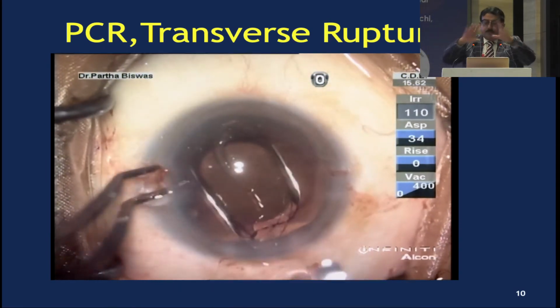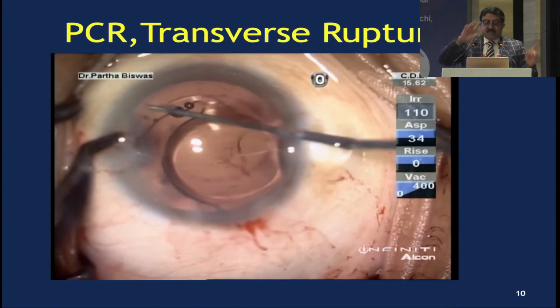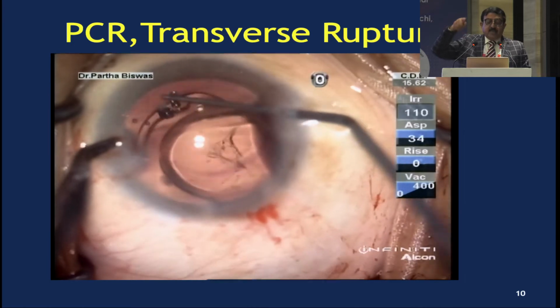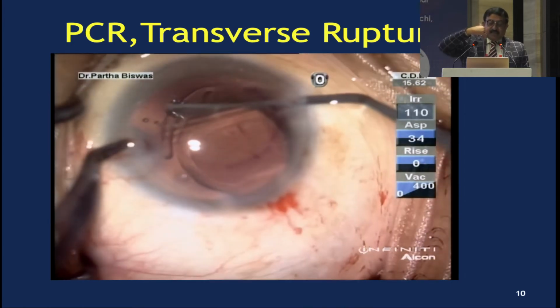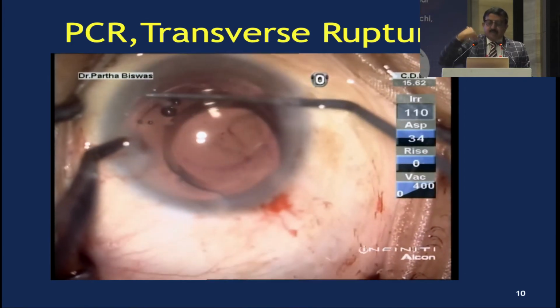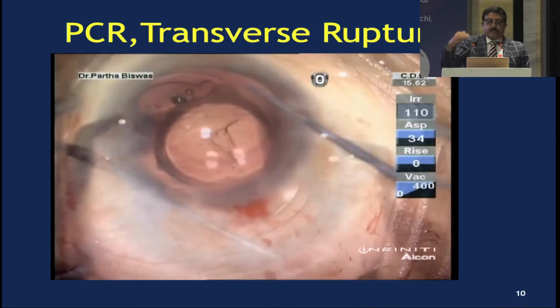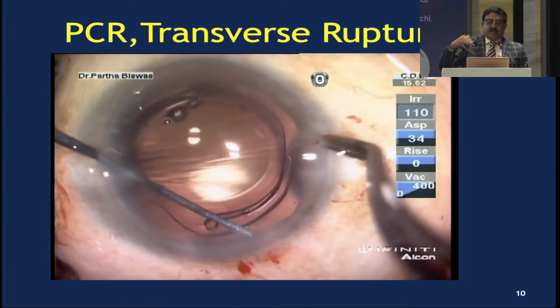If it's a small pupil, lesser than the rhexis, you will not be able to do this. Now this is very important. I'm showing it very, very well. That knuckle has to be there, that knuckle, and then it should be just nudged in between the space of the posterior capsule ruptured and the anterior capsule.